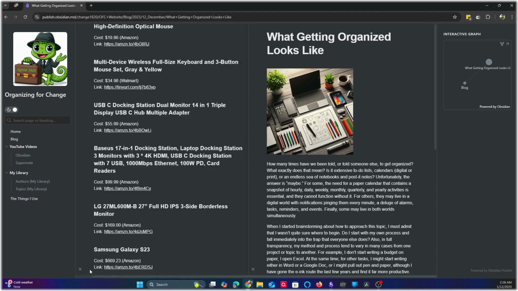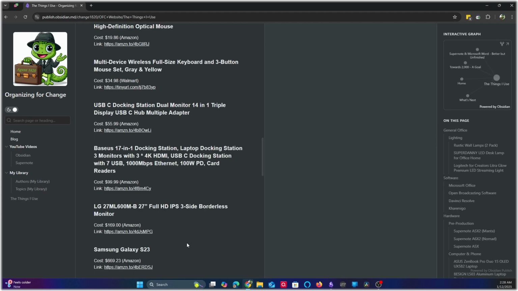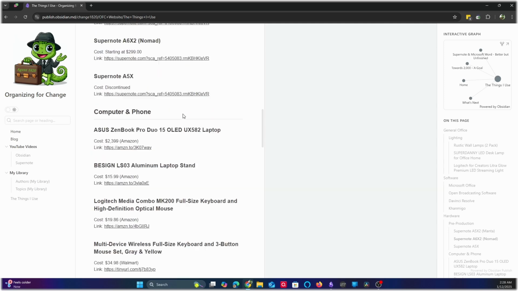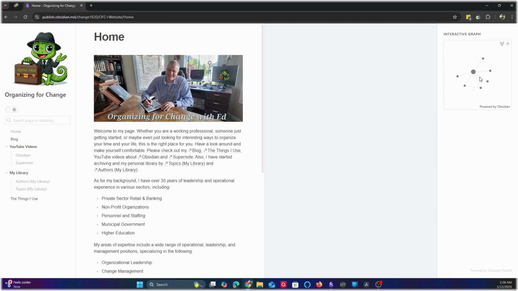Now, a couple of things real quick I want to show you before we depart, because again, this is a work in progress. Please, down in the comments, let me know what you think. Do you like this theme? Do you like the way it looks? What do you think about the graph view, which I tend to like? One other thing before we do jump out real quick.